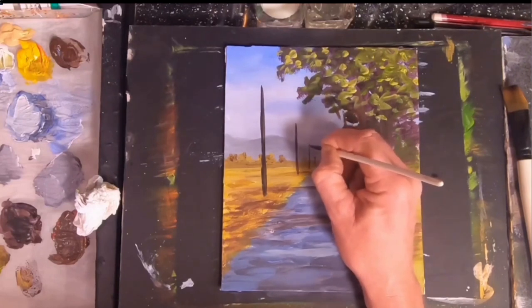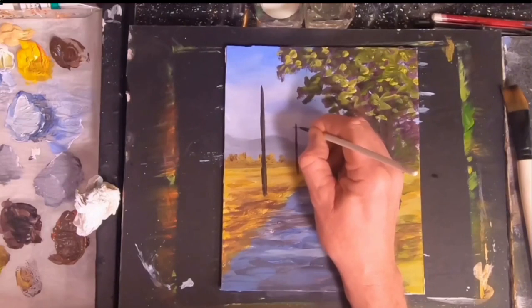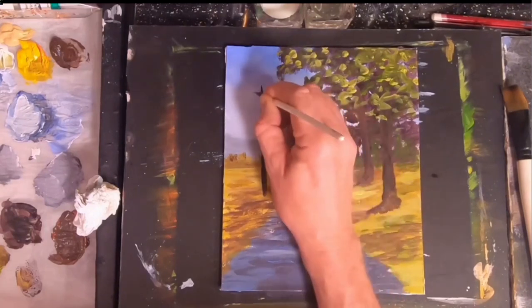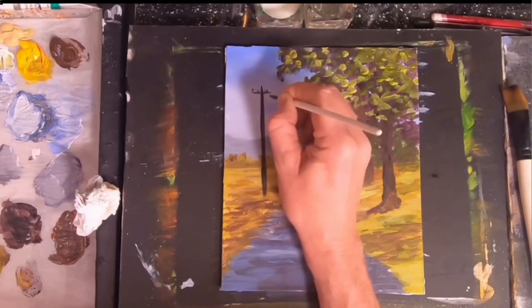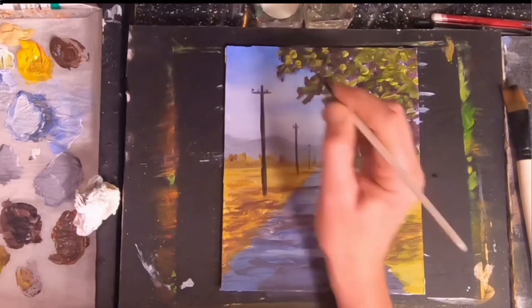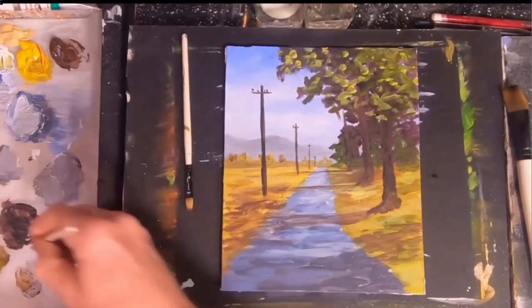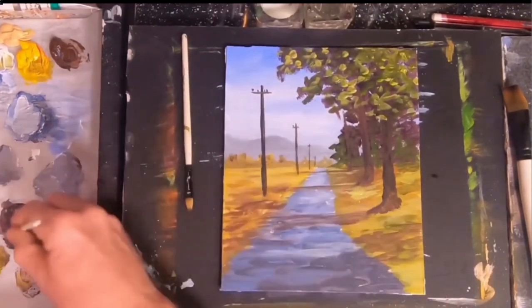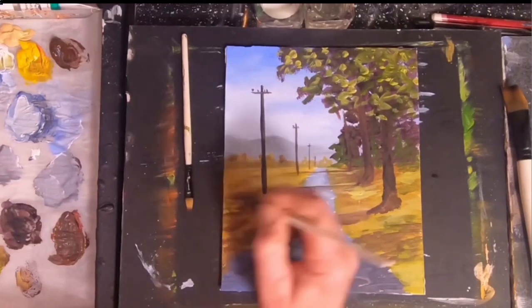What I'm saying to you today is there's a lot of things that you can do to help yourself. We can explore this on other lessons if you want. The most important thing is to relieve that stress of everyday life and just paint away with me here in Wales.